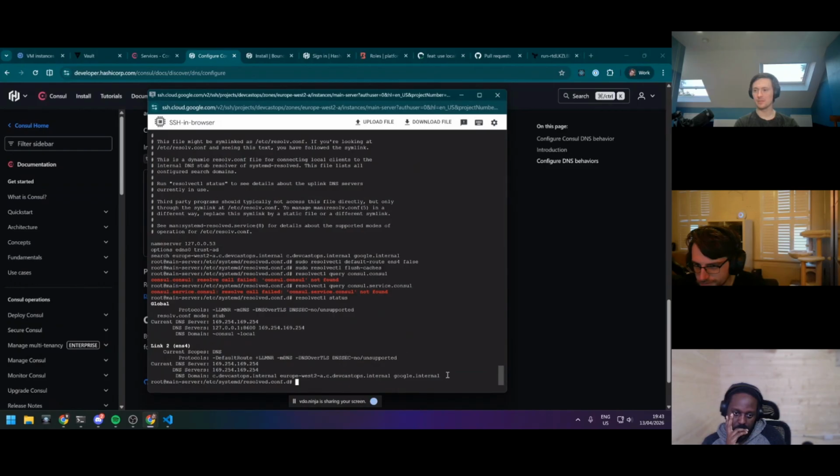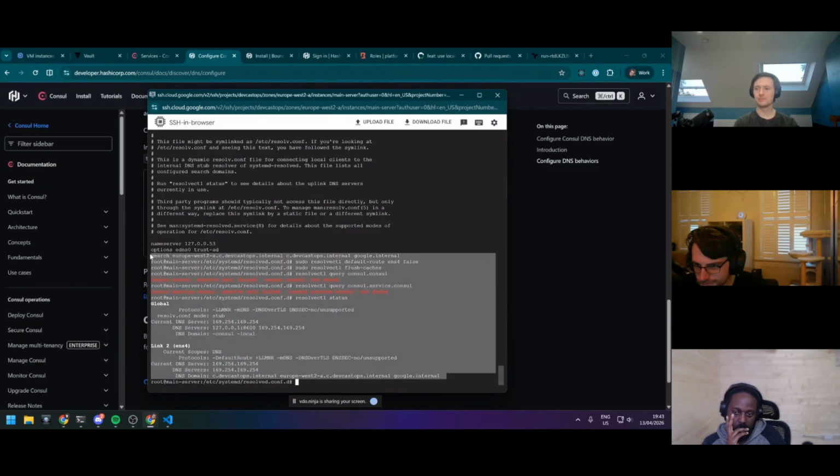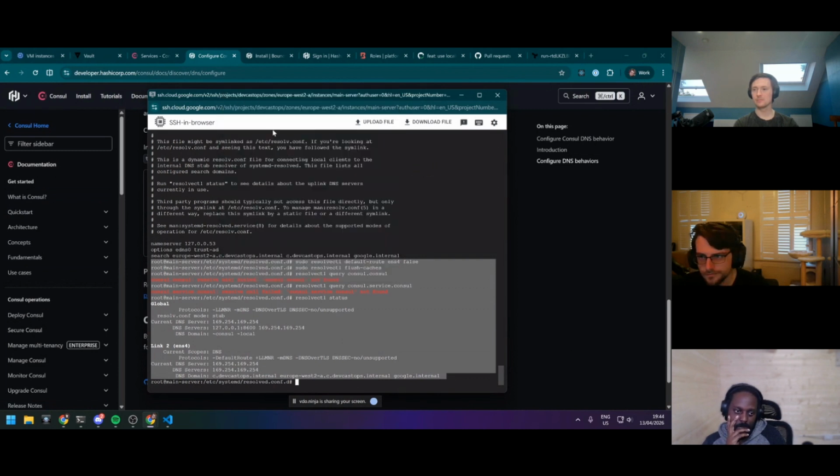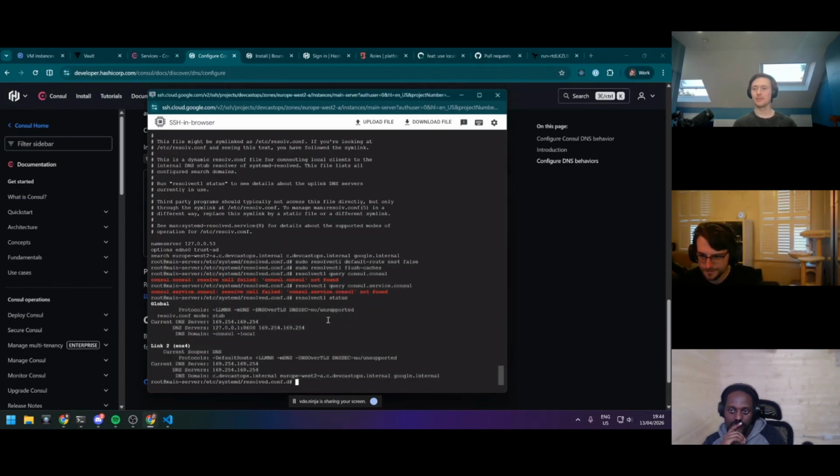That looks the same. Yes, this is the fun thing about the cloud, they obviously layer on all their DNS stuff. It's fine. I'm sure there's nothing that will break if we really mess up DNS.